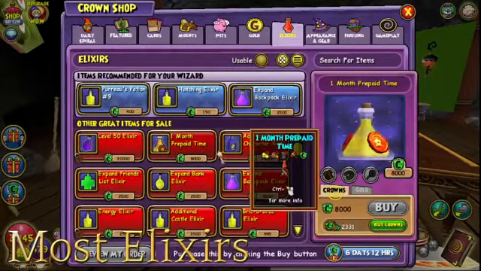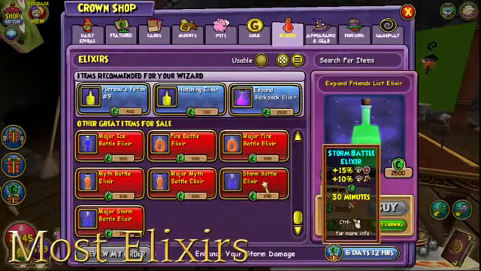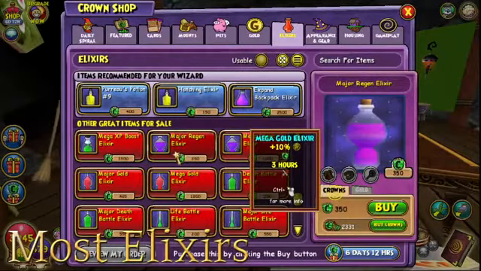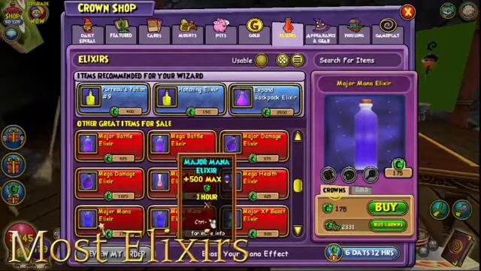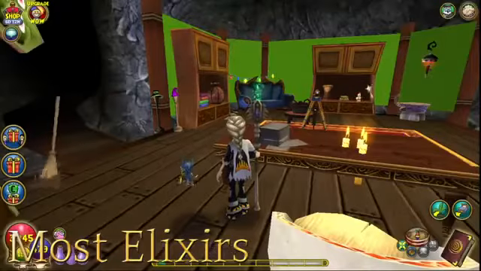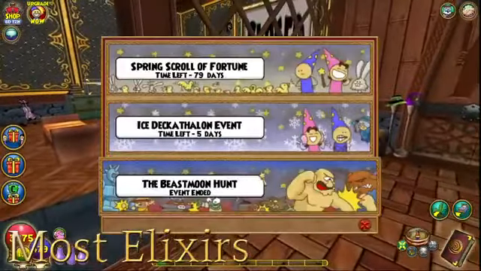and not even the membership elixirs or the cast elixirs or the 50 elixirs or the expanded princess elixirs. I mean the elixirs that are older. The storm battle elixir, the battle elixirs in general, major gold elixir, mana elixir, this one really is truly a waste of money, the health elixirs, most of these, and especially the fishing elixirs. Most of these are completely wasting your money because you can get them almost effortlessly from events.